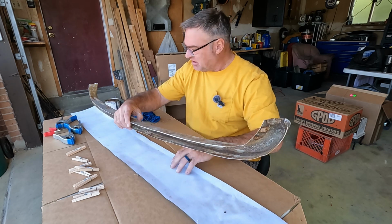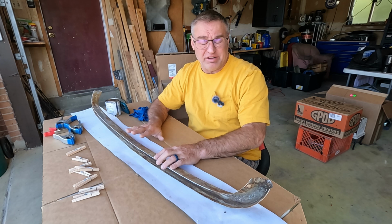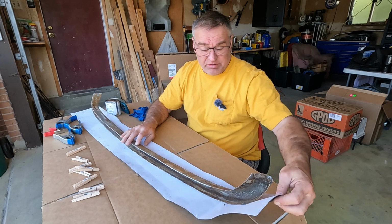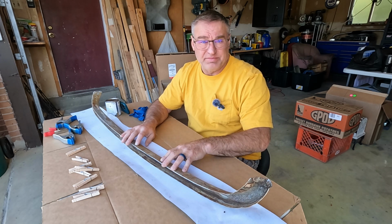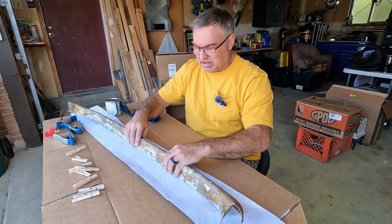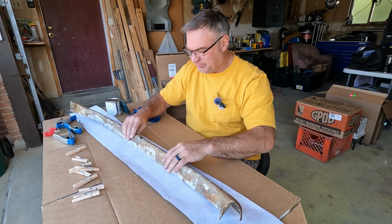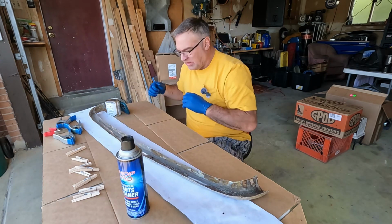This piece, well, the whole kit for covering all these pieces came from the Roadster factory. And they're pre-cut, so they must work. I think it's just a matter of patience and some work, and let the glue set up so it can tolerate being pulled on and whatnot. So let's get at it.